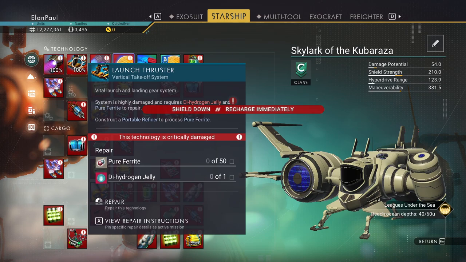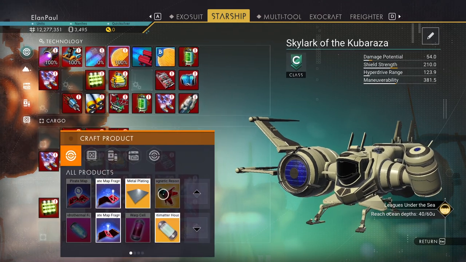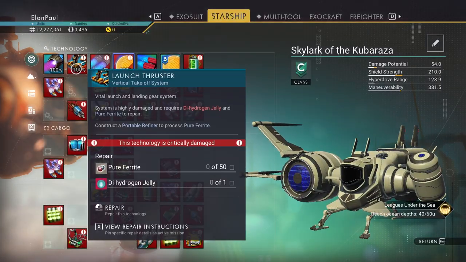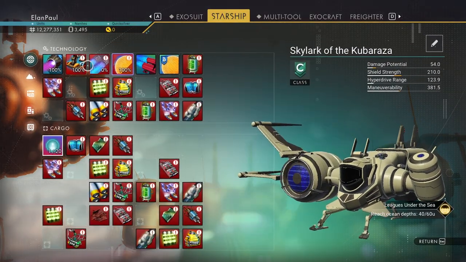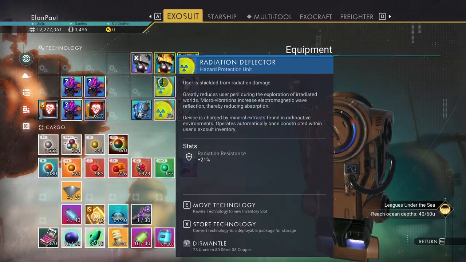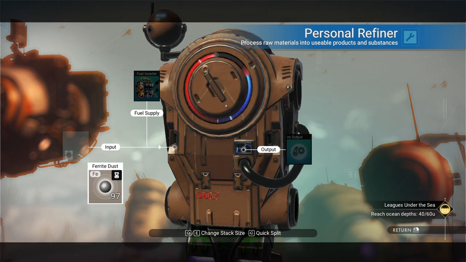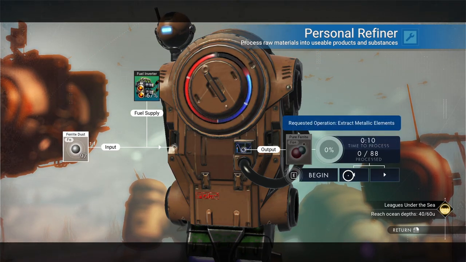And we should be able to get the pure ferrite, the dihydrogen jelly, the metal plate, and the hermetic seal. Let's do the hermetic seal now. Let's go ahead and get this one done. And dihydrogen jelly we can do pretty easily. We'll have to make the pure ferrite. Where'd you go? There you are. Ferrite dust. We need how much? 50? So we'll go ahead and get that.